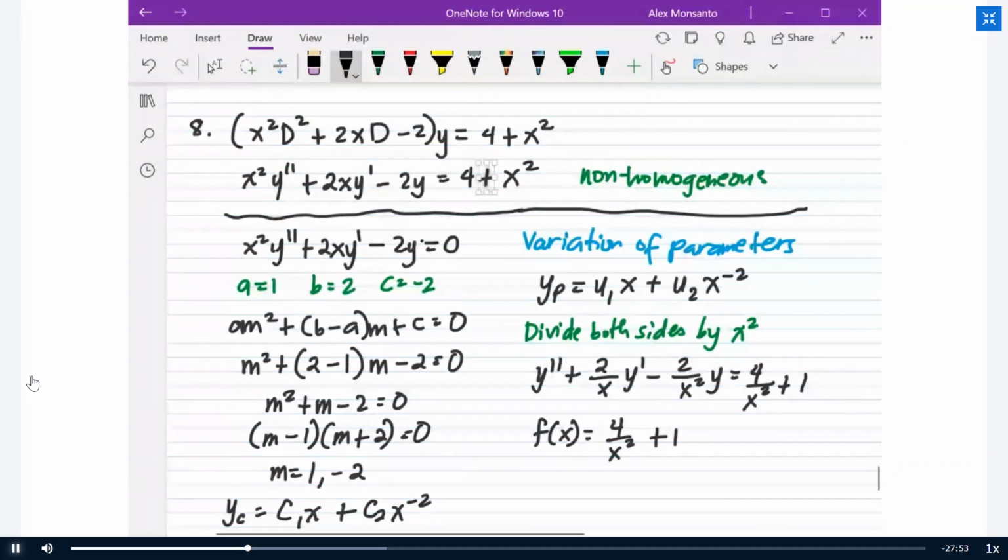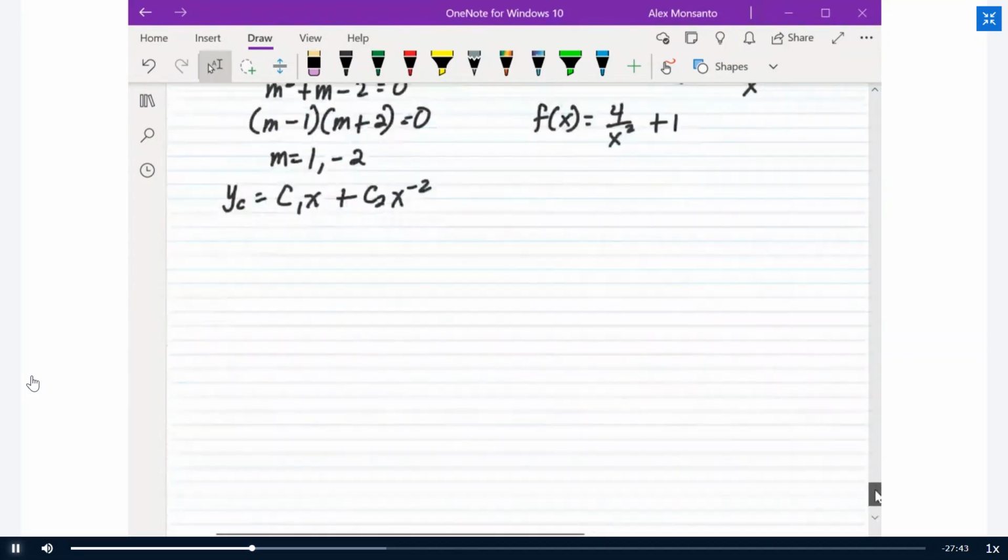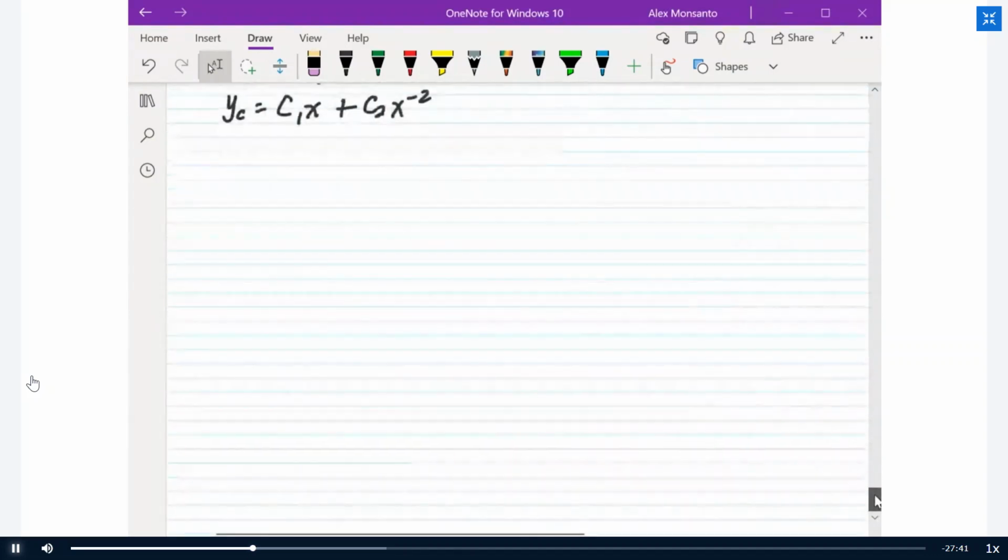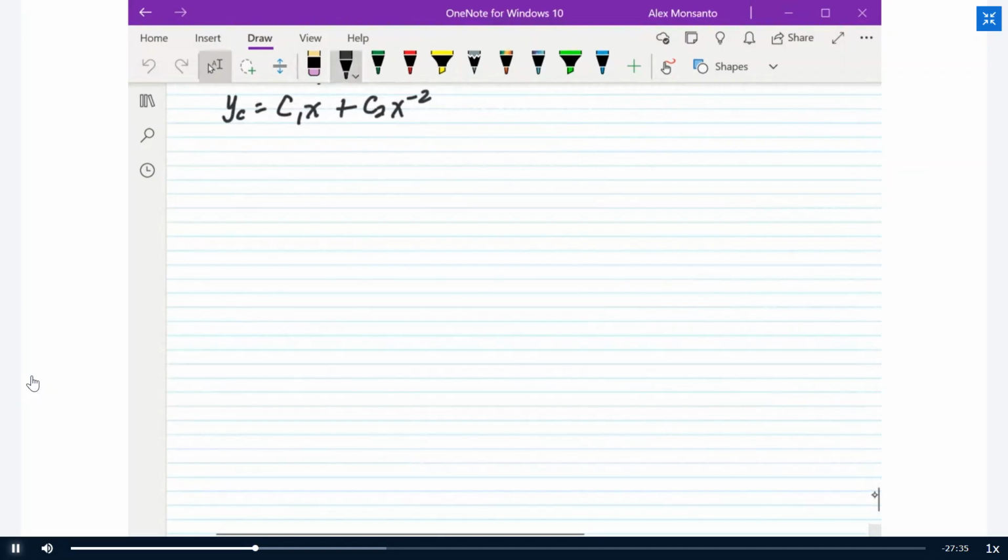So kailangan i-divide muna itong equation natin doon sa coefficient po ng. Okay, so ngayon ang gagawin na natin, bubuo na naman tayo ng matrix equation para dito sa pagkuha natin ng U1 at saka ng U2 using one-scan, of course. So we can have here, dito ilagay natin yung x, tapos x raised to negative 2. Ayan, tapos dito naman yung U1 prime at saka U2 prime.